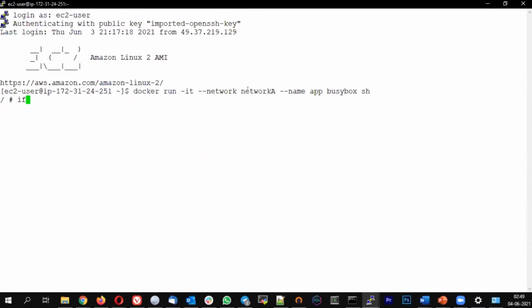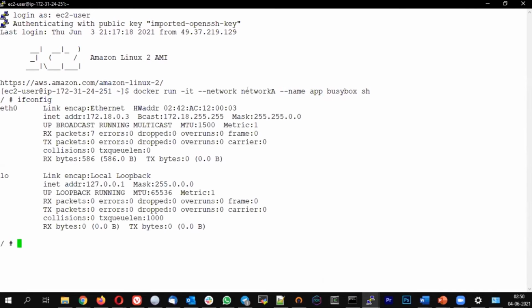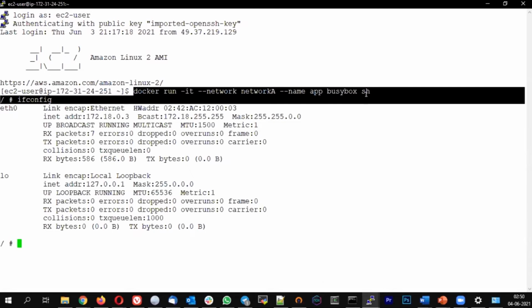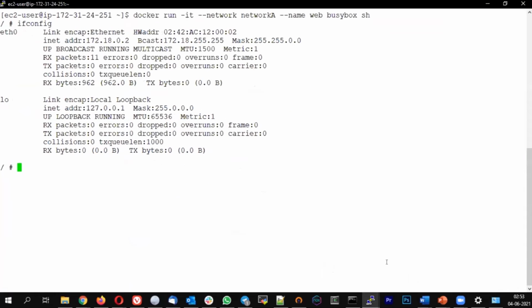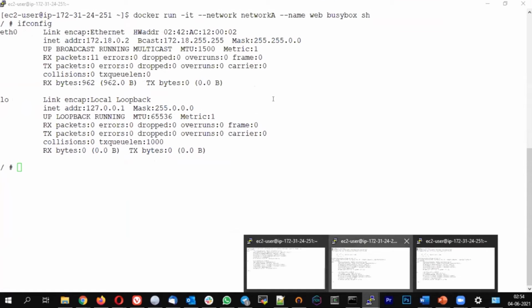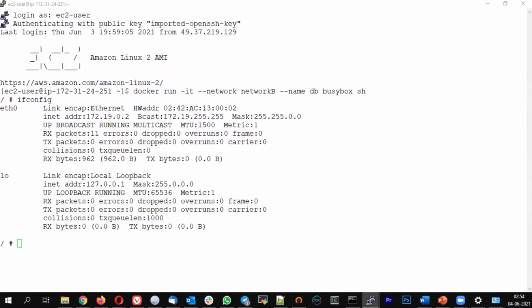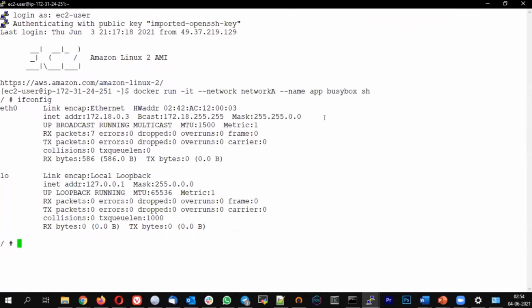And if I do ifconfig, I can see it is having this. Fine. So I have three sessions. This is my web container, this is my DB container, and this is my app container.